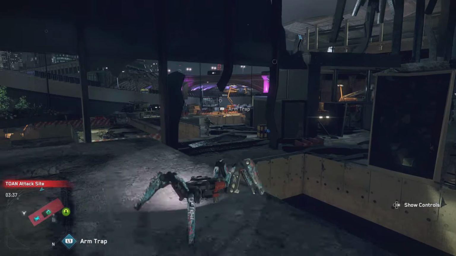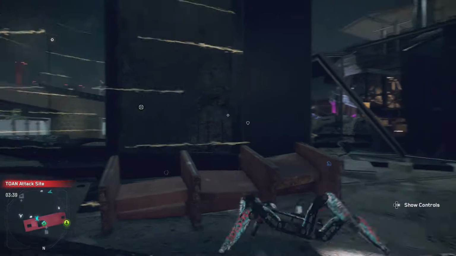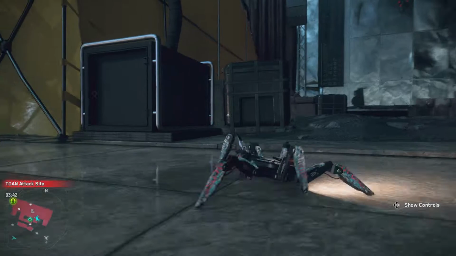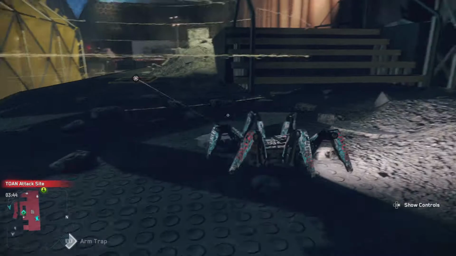Don't let her see me. Arm the trap. Okay, it looks like we're gonna go up then. Okay. Let's see, where are we at? Do I see it? Arm the trap in case someone's here. Looks like I'm right next to it. Oh, it might be in this tent here. Maybe it's in the tent.